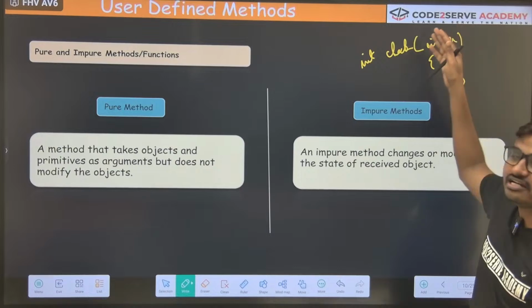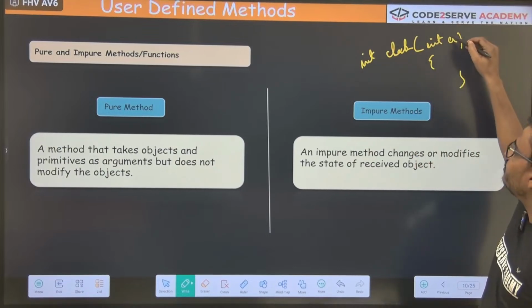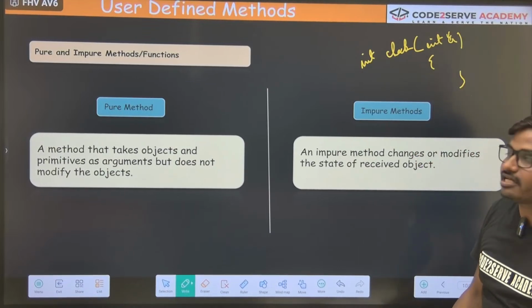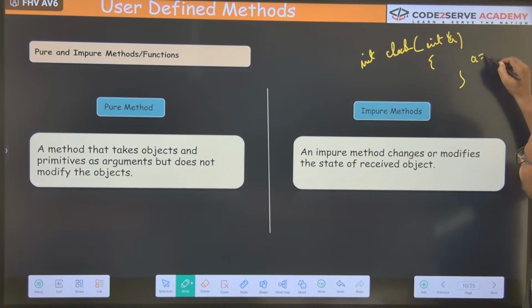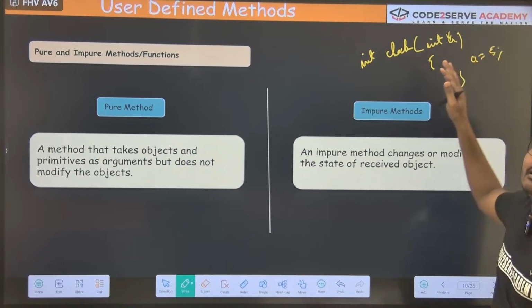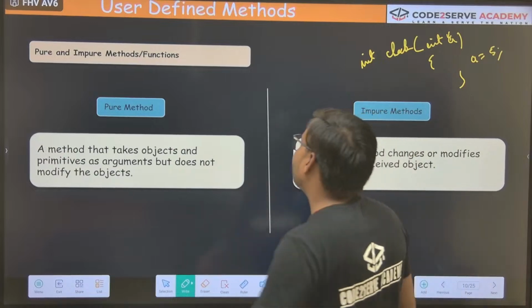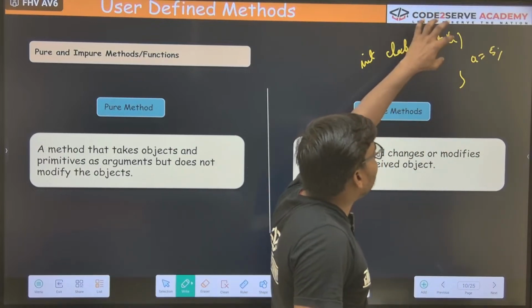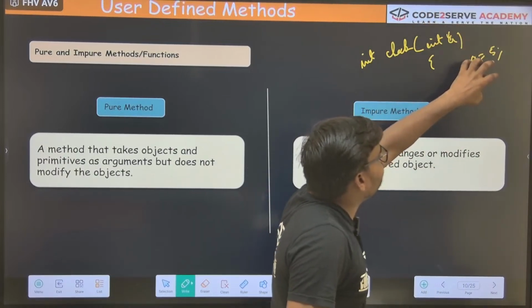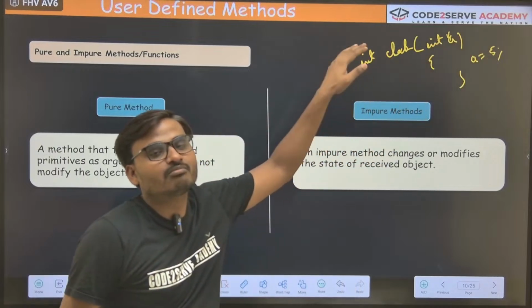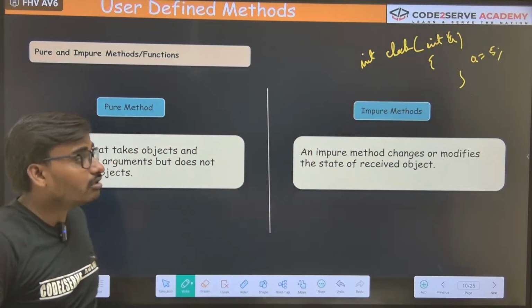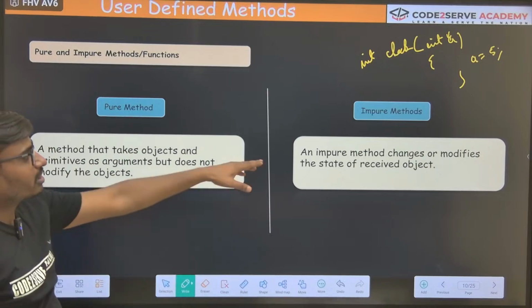Since this is an integer value, and you are changing that value inside that function, that means whatever argument you got, now you are trying to change that value inside that method. That means it becomes an impure method.